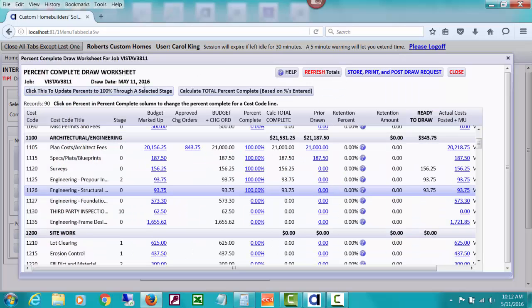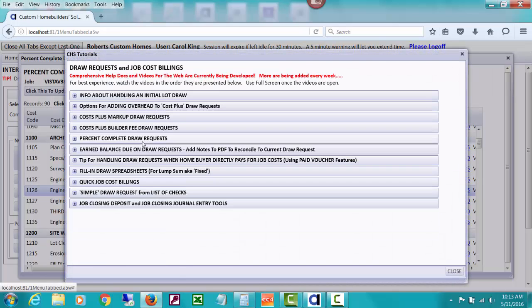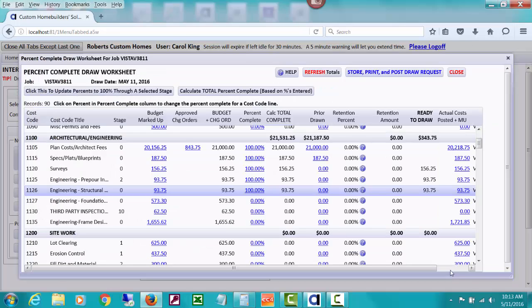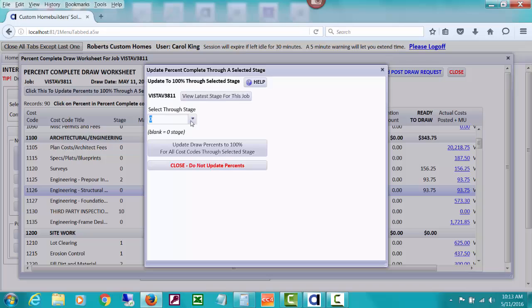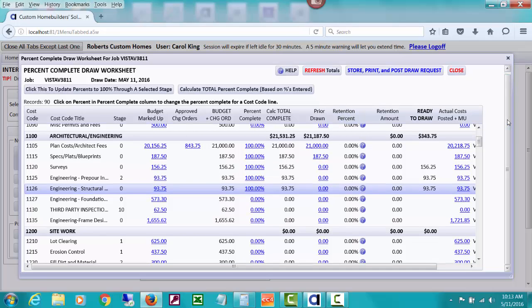Again, if you would watch the video that's up here in help under percent complete about just going ahead and selecting for all to be 100% through a certain job stage, that can sure speed up your life. You could just use this button, select a certain stage, update all of those to 100% through a certain stage. But that requires that you have set up your stages, job stages, attach those to job codes, etc. We won't mess with that right now.